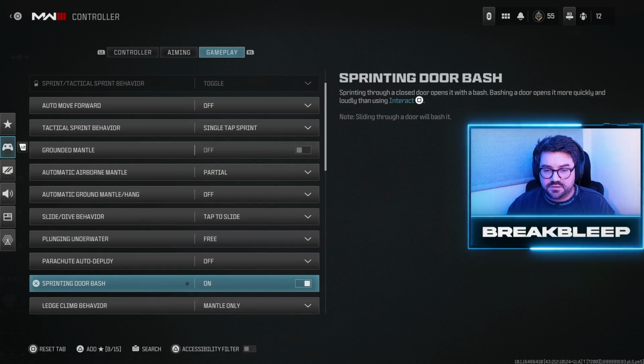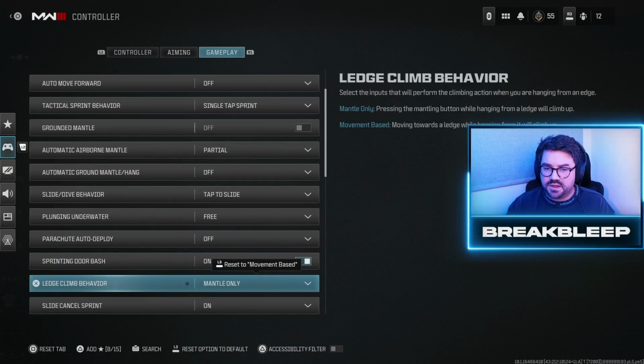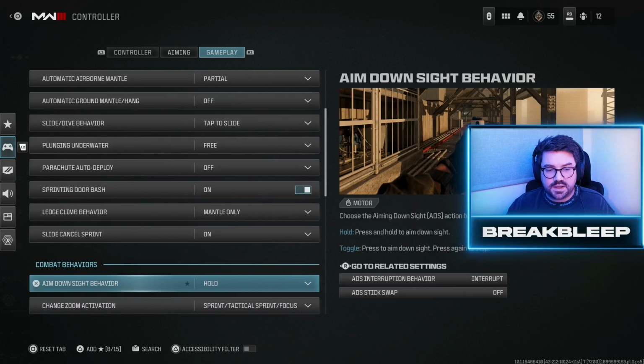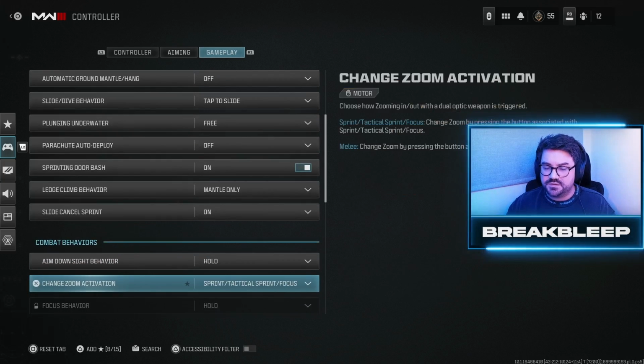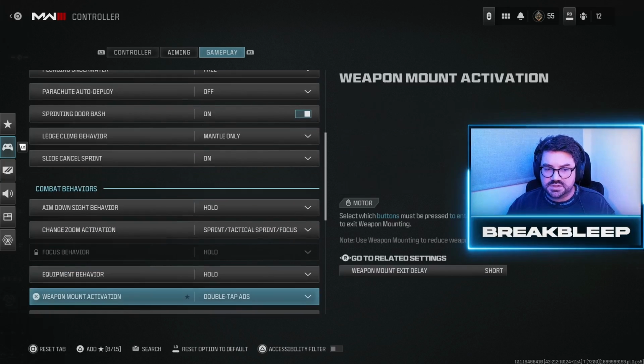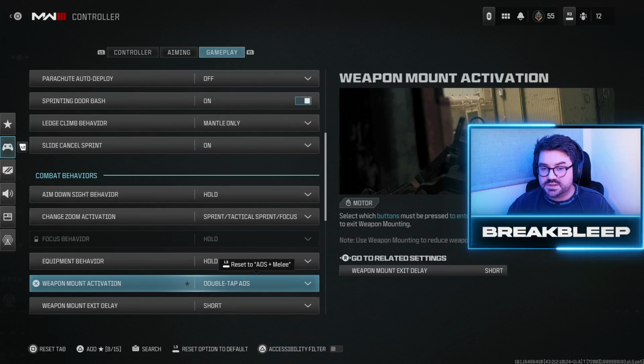Sprinting door dash is on, so you can fly through those doors. Ledge climb behaviour, mantle only. Slide cancel sprint is on. In combat behaviours, you've got aim down sight is hold. Change view activation, sprint to tactical sprint focus. Equipment behaviour is hold. I've got my weapon mount as double tap ADS.